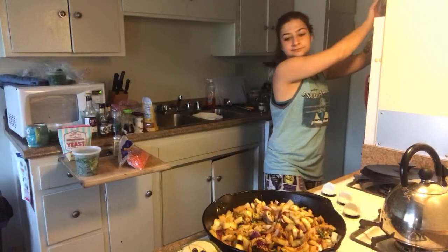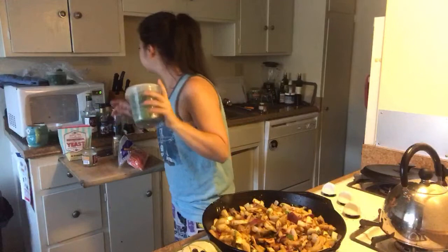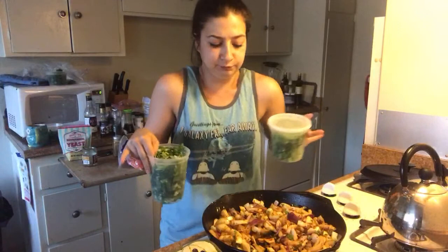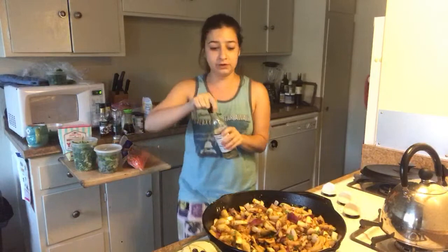Okay. So these are starting to get cooked down. Awesome. Now let's see what else we have put in. These are the tops of the bok choy? These will just wilt into nothing. So you put these in. I'm gonna throw more vinegar on there. I'm gonna put the carrots in a second too.